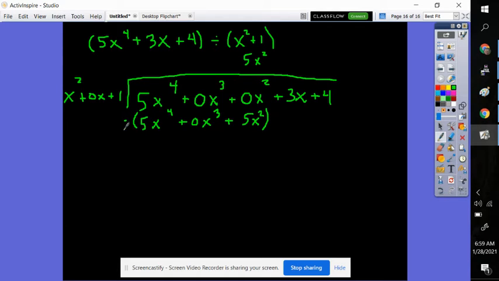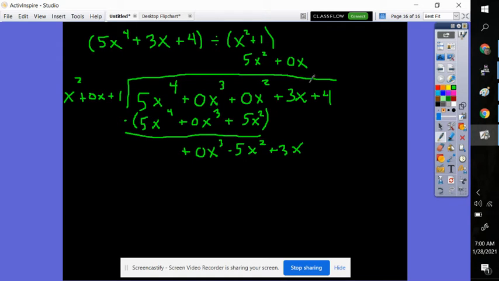Okay, now I'm going to subtract everything. Always a good thing when this cancels out. Now we get kind of lucky here because this will cancel out as well. But then I have 0 minus 5x squared, which gives me negative 5x squared. Okay, good. You could technically put 0x to the third here. All that's going to do for me, if I do that, you're going to ask yourself, what times x squared gives you 0x to the third? It's going to be a 0x, right? So technically I could put this right here, and I will show you this just for an extra placeholder. Bring this down.